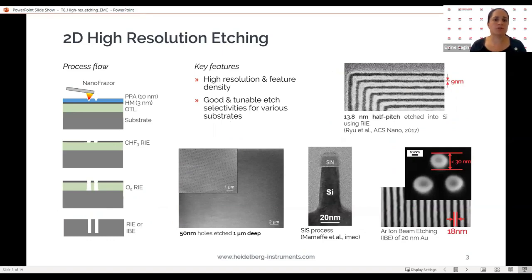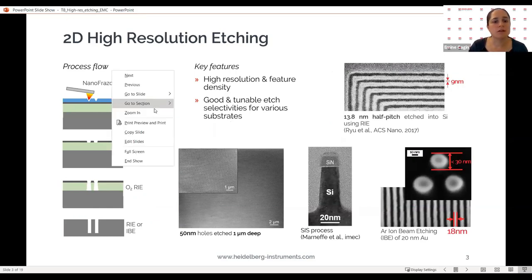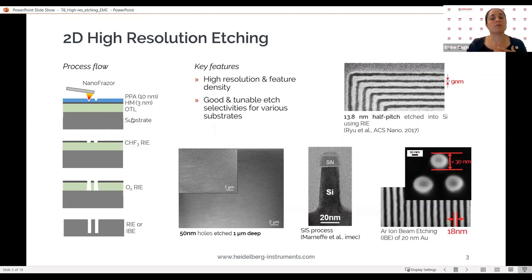So, today we will talk about this process on the left that is based on a four-layer resist stack that can take advantage of the high resolution and high feature density patterning capabilities. Now, this process gives us good and tunable etch selectivities. We can work also with many different substrates and many different underlayers. So this very specialized process is actually at the same time quite versatile. There are a few examples that you see already on this slide, but you also will see a couple of applications examples towards the end of the presentation.